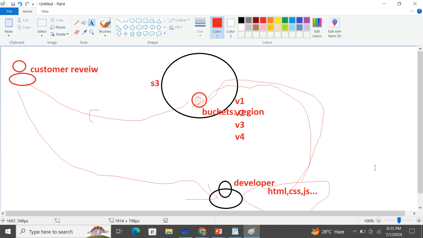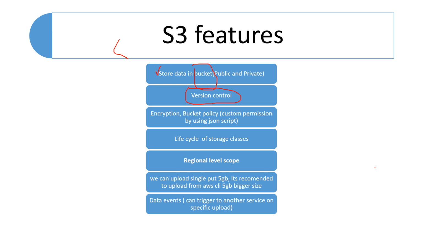That means it's very easy to revert back to a different version, and easy to have a backup copy. If the website version 4 is not working or has some loss, there is no issue. Again, you have version 3 to operate. Versioning basically means that however many times you make changes, and whatever the changes are, you keep a record. That's why versioning is required. Is it clear? S3 is version control or not? Yes.